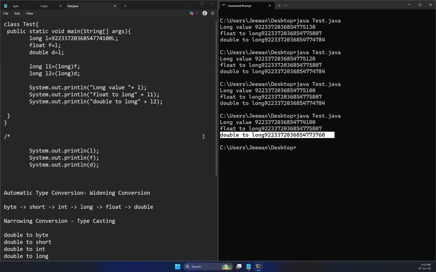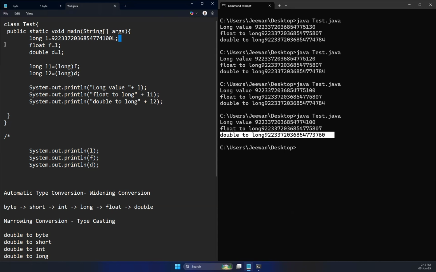Now I think this is enough for you to figure it out. When you have a long number and convert it to a float or to a double, automatic type conversion happens. But when you convert back from double to long or float to long using casting, you won't get the exact number all the time, because of the lost precision of the original value.